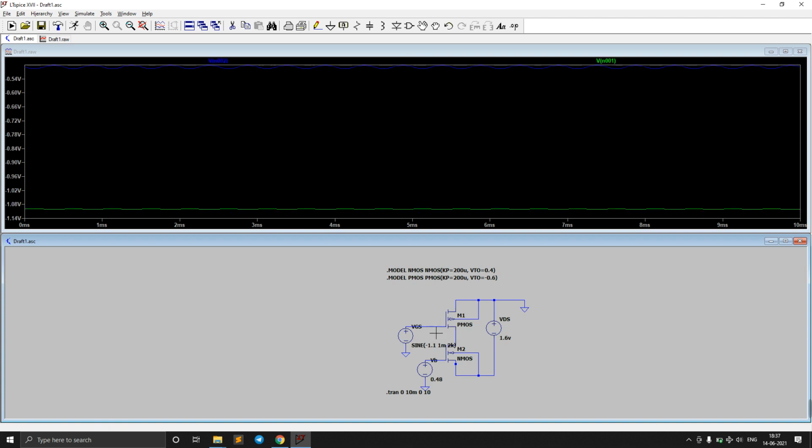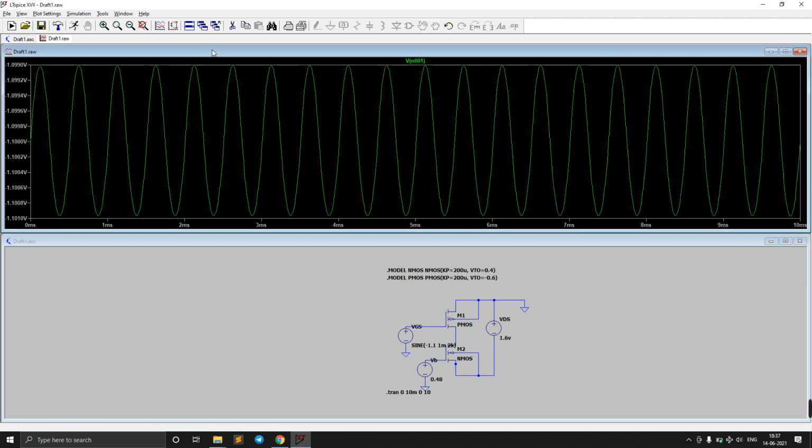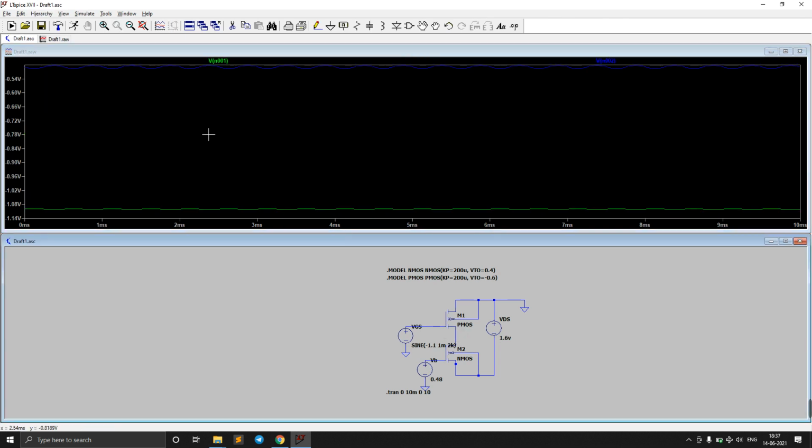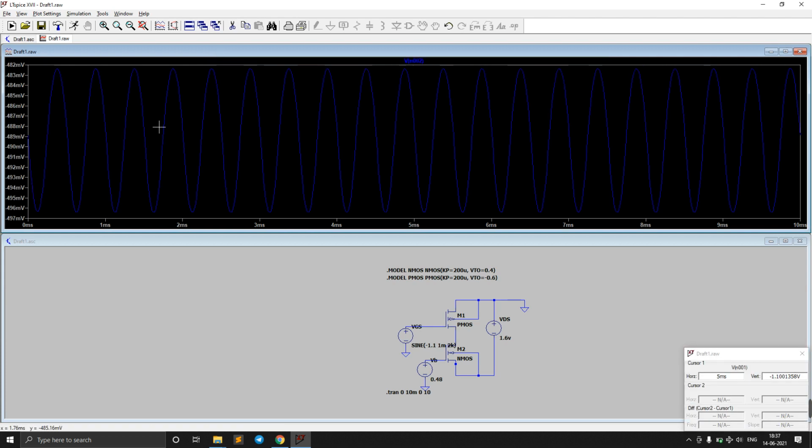So this is the input sine wave of 1 millivolt, and here we are getting the output. You can see this gets amplified a little bit, from 82 to 89, so it is around 7 millivolts of gain it got.